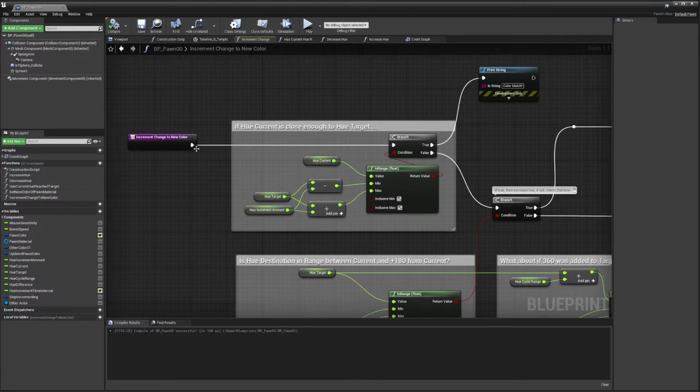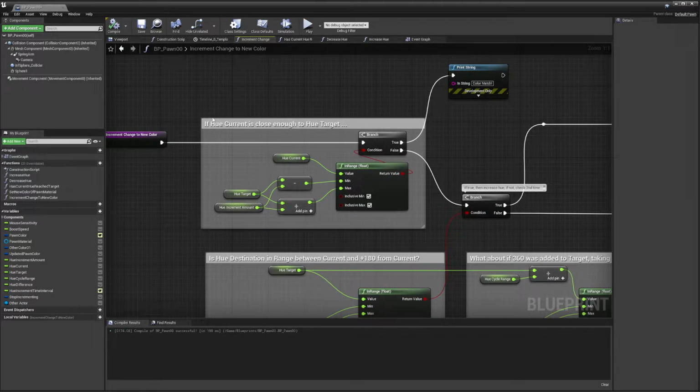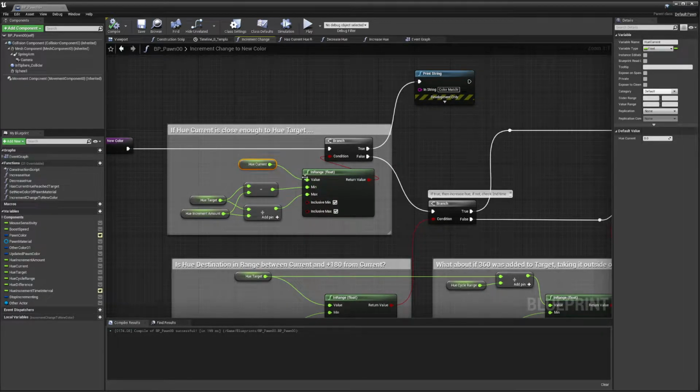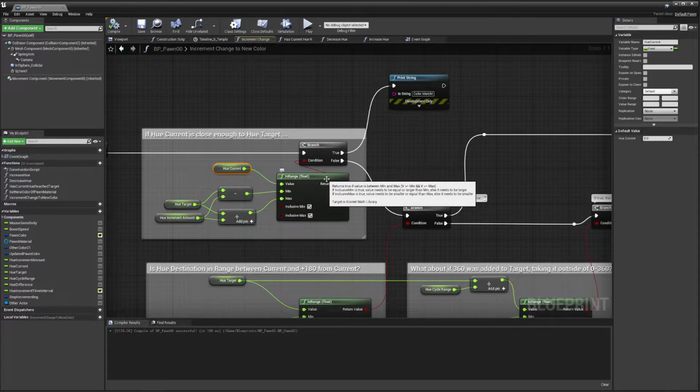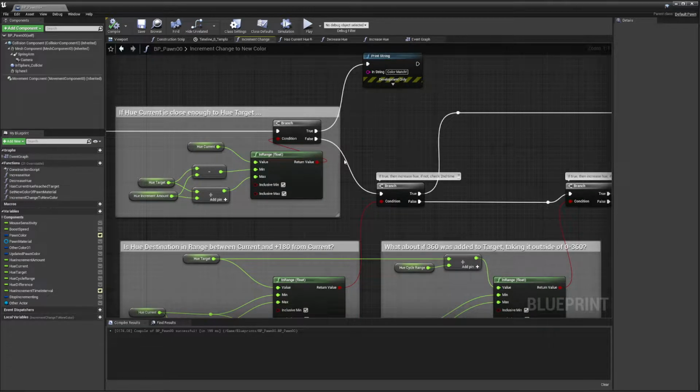So the first check we do, if we want to change our color, is our color the same as the other one? If not, then we don't have to run anything else. So if our current is within a value of like 1 or whatever the increment amount is, I could jump to change it to 10 every time. But the increment amount is something small, like 1 or something. So if it's plus or minus 1, then we don't need to change anything. It says, yep, color match, and then that's the end. But if not, then we need to change our color.